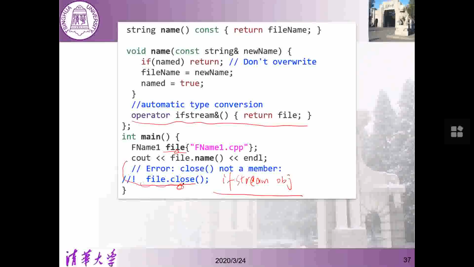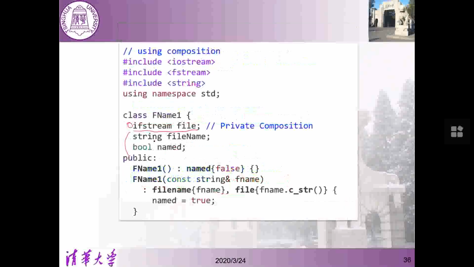In this way. However, by using composition, there's no way to do that, because composition, either private composition or public composition, does not follow the is-a relationship, right?